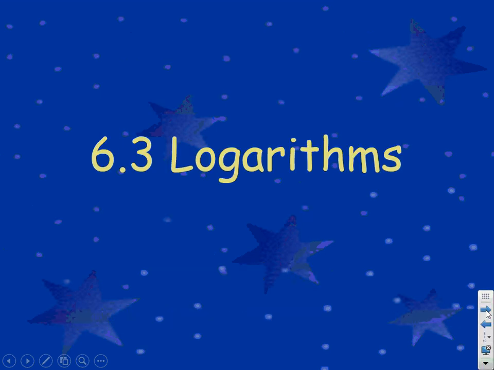All right, 6.3 logarithms. On your calculators, you should see a button, log, L-O-G, and natural log, which is L-N. We'll cover natural log later. So we're going to start with that log button first. Don't mess with the calculator now because you don't know exactly how to do it.